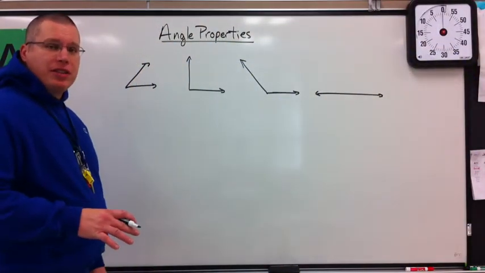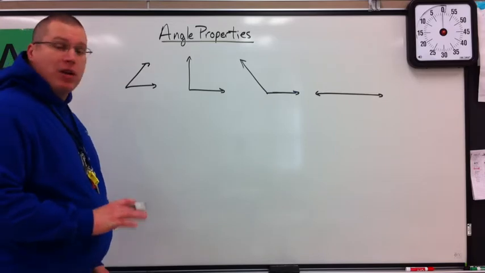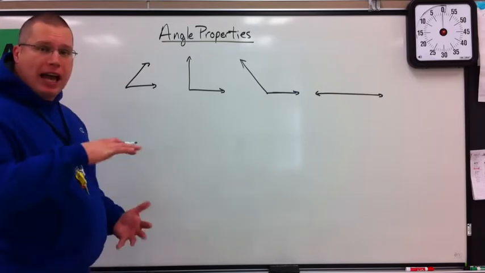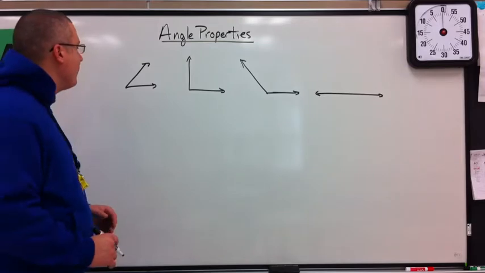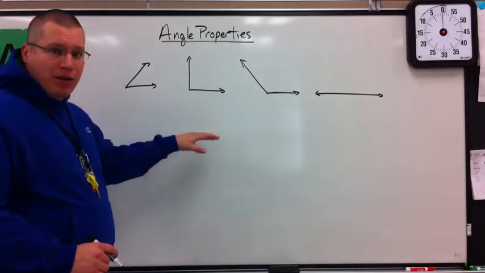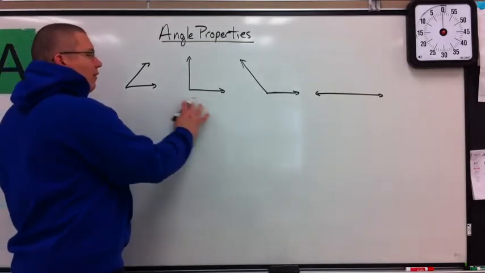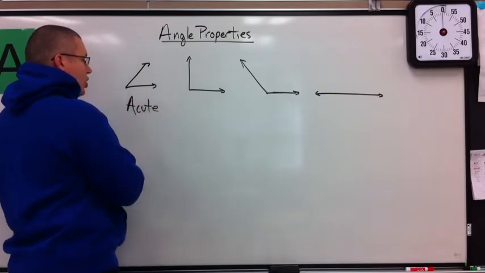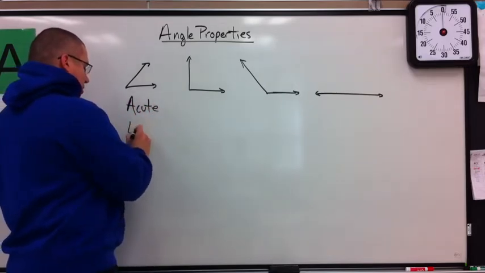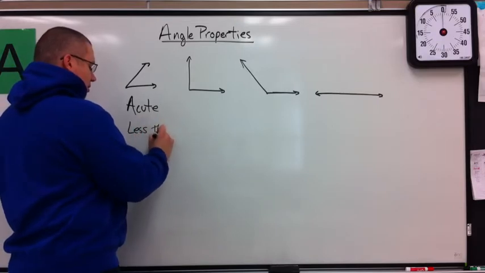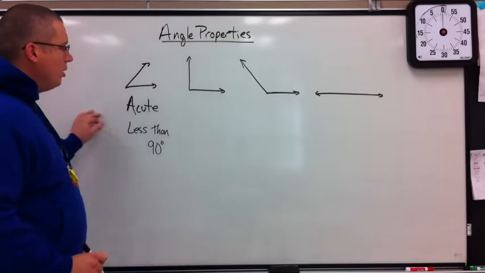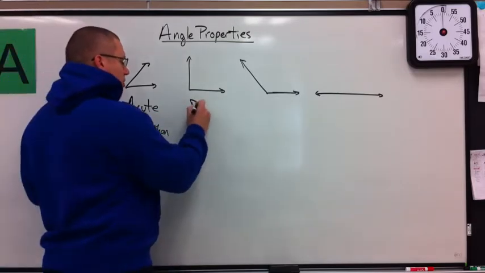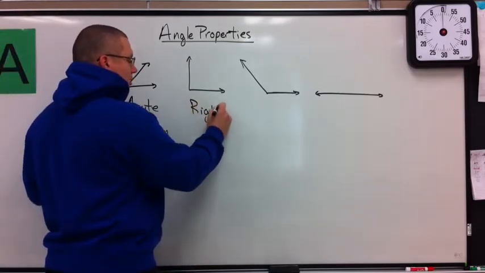The purpose of this lesson is just to simply go back through angle definitions, angle properties, angle rules that all apply. We're going to start off with single angles first. We remember the four basics. We have an acute angle, which is less than 90. We have a right angle, which is exactly equal to 90.